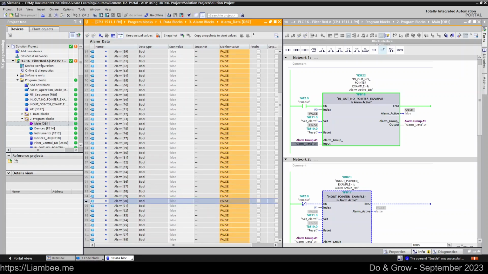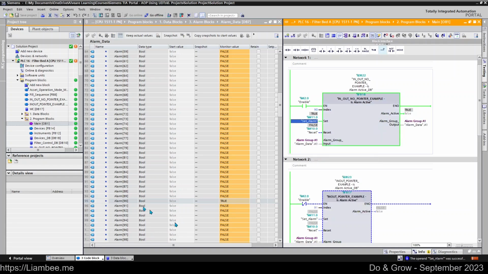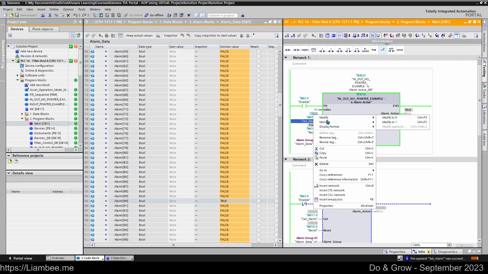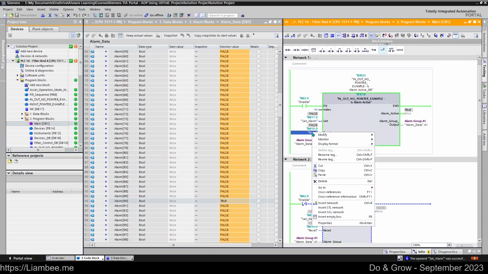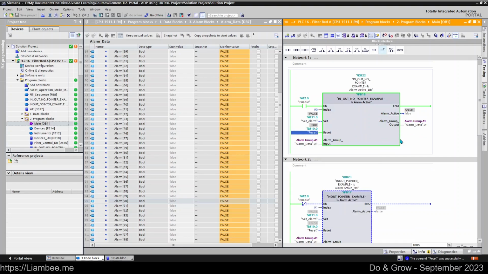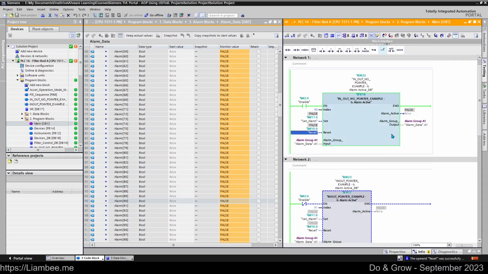So we're looking at this line here. This is enabled and ready to go. If I set the alarm, so modify that to a 1, we see that the alarm goes true. If I then turn that off, modify to a 0, it should stay true until we hit the reset. So modify to a 1, that resets. So the block is doing what it's supposed to do.